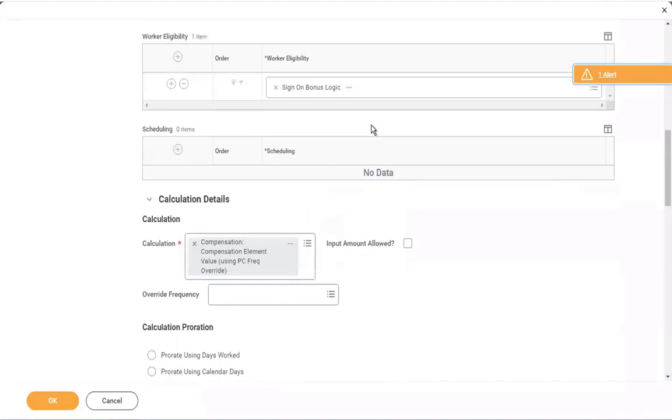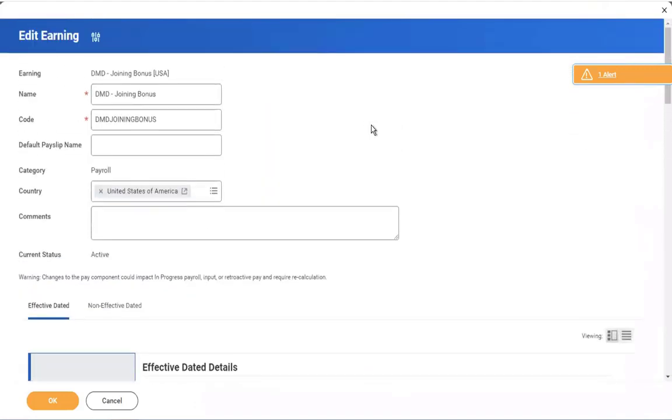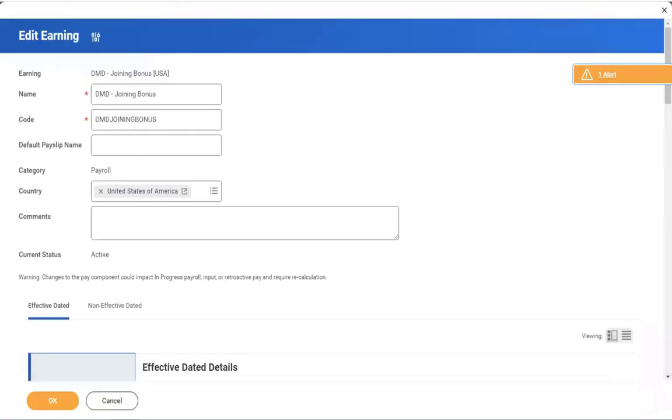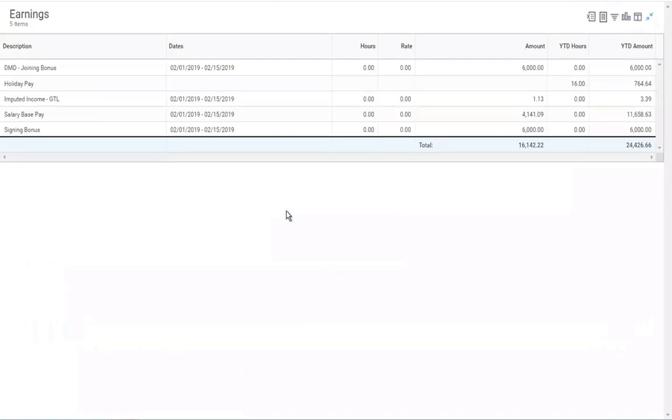Here is one. Another one is joining bonus. Sign on bonus. If this is ours, where is this coming from? Sign on bonus.